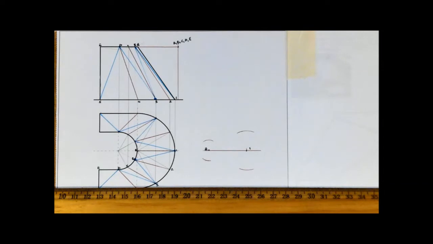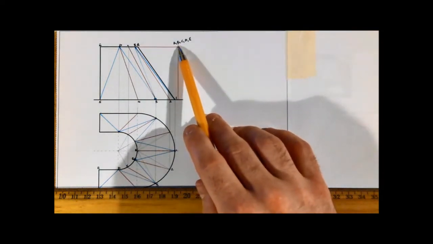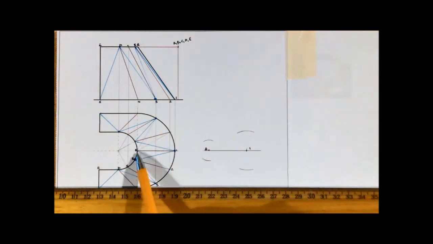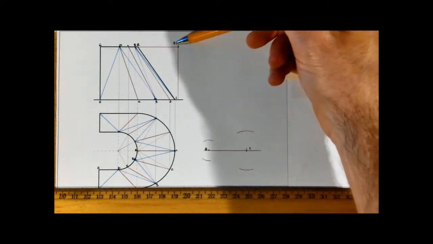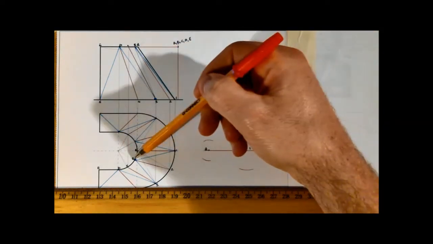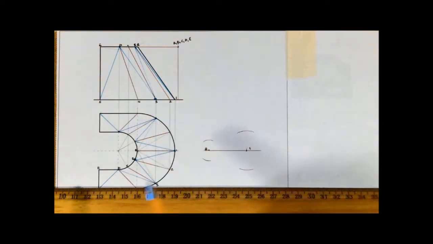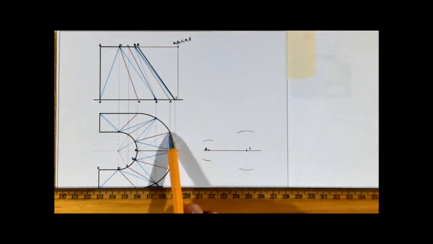So, with that in mind, as I said, I'm working out all the elements first, which is the red lines, which are all these ones, which are the true lengths. I already have A to 1 worked out, so technically I don't need A again here. But the first one I will work out is B to 2, which would be the same as this one here as well. I haven't labelled it, but it's going to be the exact same.